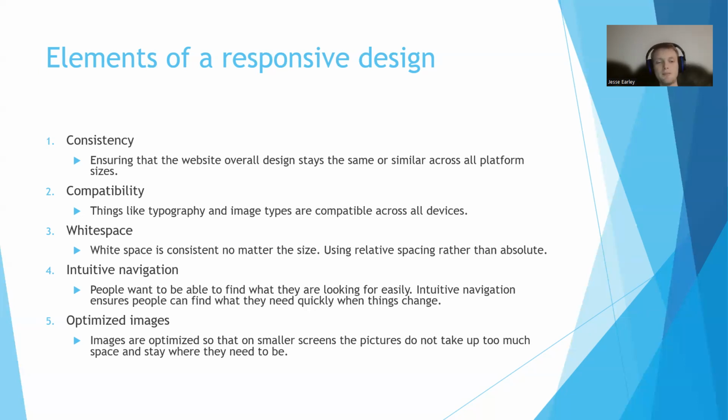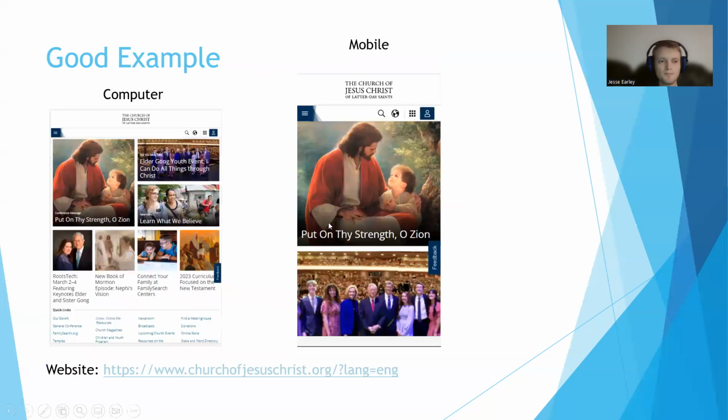We'll see a couple examples of good and bad web designs here in just a second, but images can be a little bit tricky because if the images are not optimized and stay the same size, they will have a hard time fitting on small devices when they're trying to stay a certain amount of pixels or size. So by optimizing your images, you can set the width or height to be responsive so that they shrink or move to a different spot, or wrap or float, or all of these can be useful in optimizing your images.